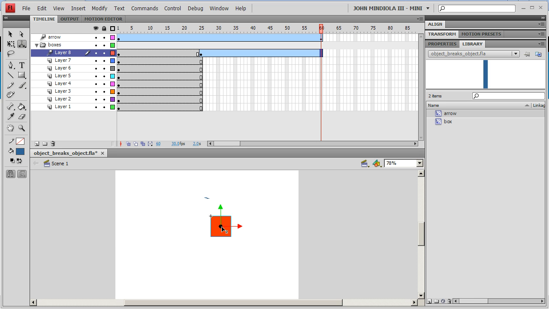So maybe this one I'm going to push back into space a little bit, maybe down a little bit, and then I'm going to use my 3D rotation tool to play on the fact that it maybe tipped back in space a little bit and kind of went like this, something like that.